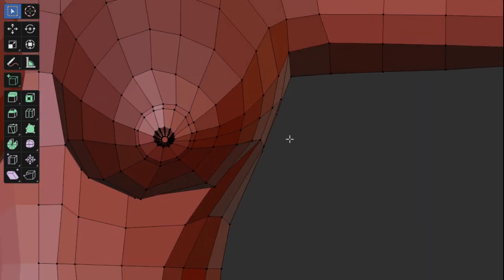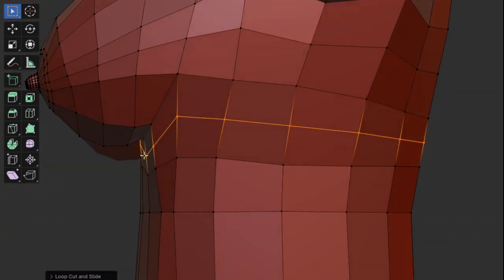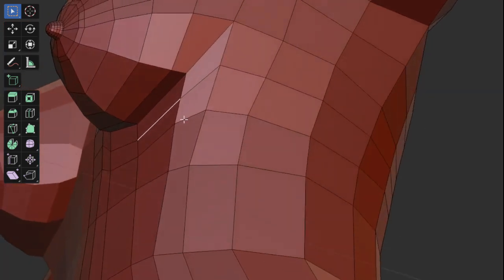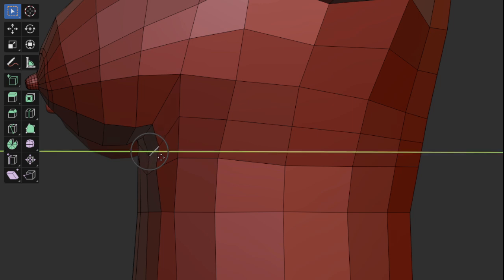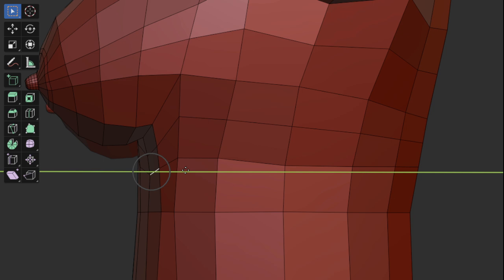So let's add here also. But this place we have to add. Right? This will have to go inside this direction slightly. Yes.